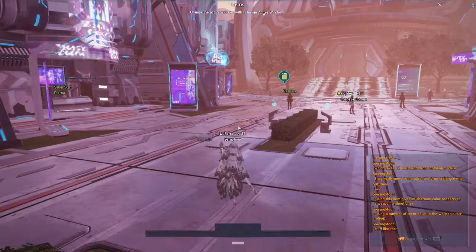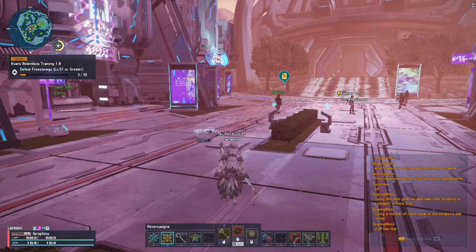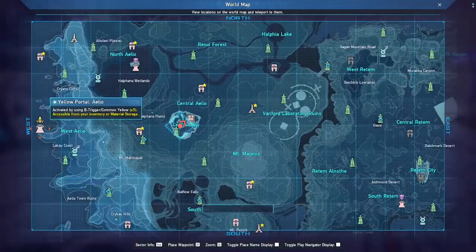By simply not completing that yellow trigger, you can use it as a fast travel location so long as the triggers are in your inventory. Those triggers are not consumed.